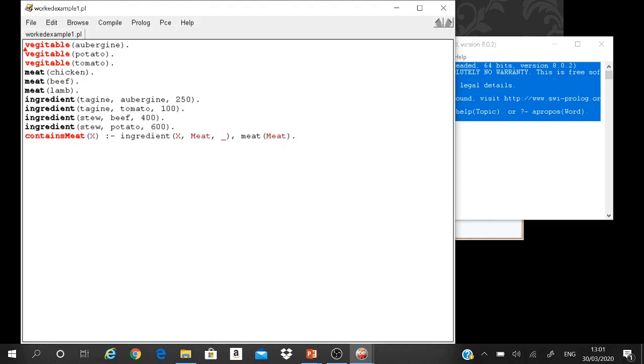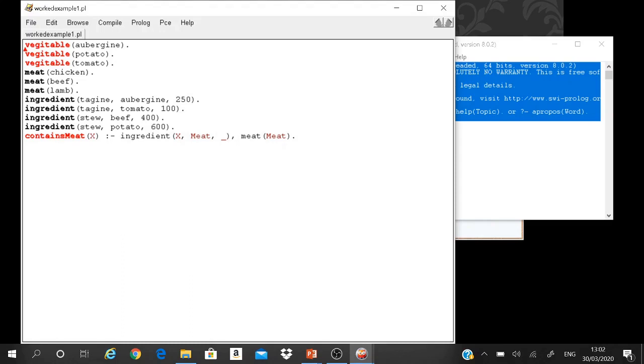That means display the dish if the ingredient, and X is the name of the dish, because the name of the dish is the first argument in the ingredient predicate, comma Meat. This is another variable because we don't know if it's chicken, beef, or lamb. That's why we put Meat here as a variable, comma underscore. That means we need to ignore the amount because it's not needed.